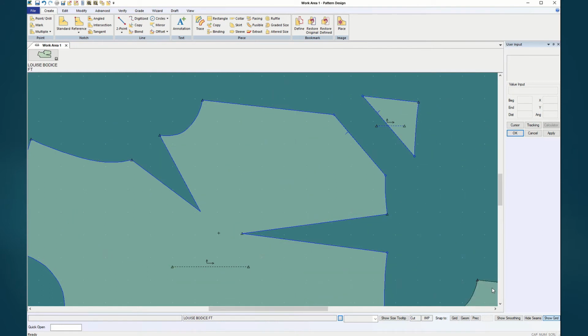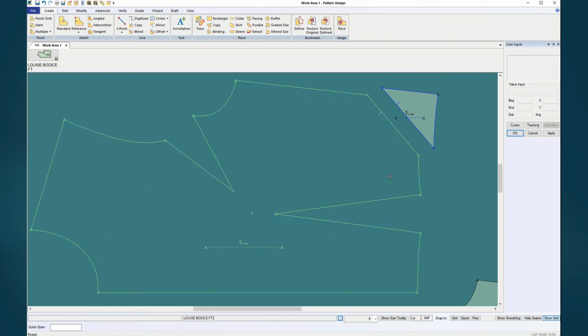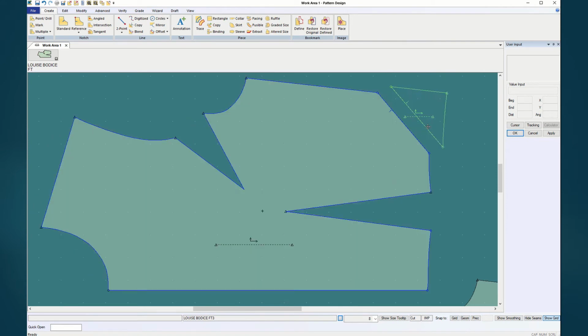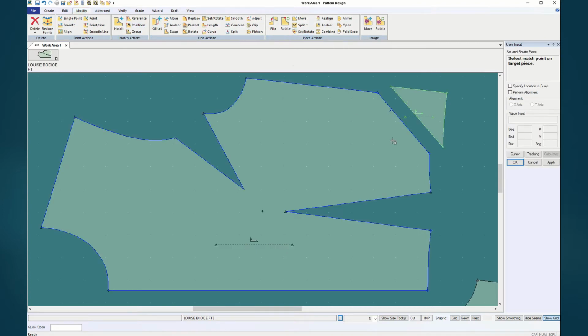So what I'm doing now is not an assignment. This is how to troubleshoot things. So if I didn't trace this off quite correctly, I want to double check and look at it. Modify, set rotate, select the match point on the target piece.